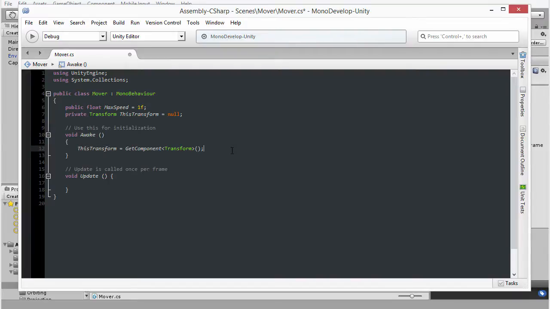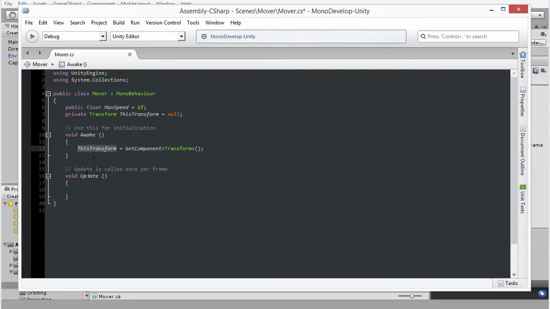Now, having retrieved the Transform component, we're left with the Update function or the Update event. And you may recall that this event happens once per frame. This means that if our game is 70 frames per second, the Update function will happen 70 times per second. This makes the Update function a really great place to code variables and functionality that change an object continuously over time. So here is the place where we want to update the speed of our object.